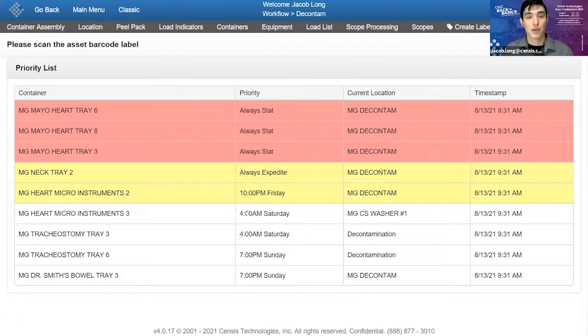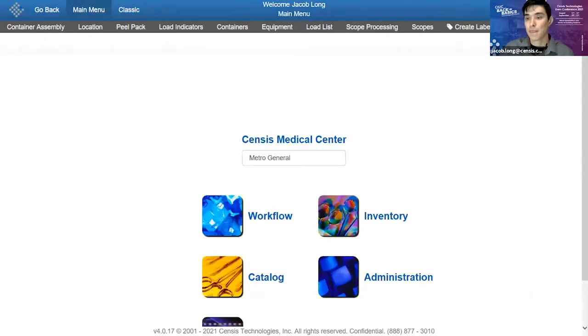And then it'll show up in container assembly. And then one of our last patches that came out, I believe it was actually 417 in the current state we're at now, you can even turn on this priority list in sterilization. So if I go and scan a sterilizer, the priority list will show up there too. So if I have to make a last minute sterilization decision, pull that set off, put that set on because it's still on our stat list. So there's no way to manually change the scheduler interface table itself, but there is a way to make things always stat, always expedite, and then that information will show up consistently throughout the reprocessing cycle.